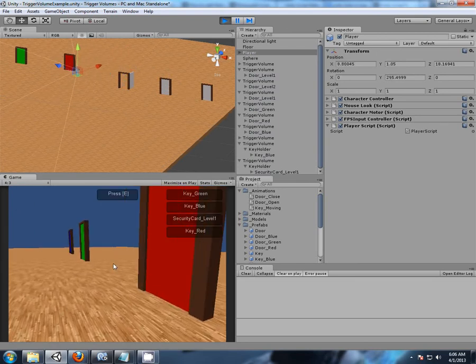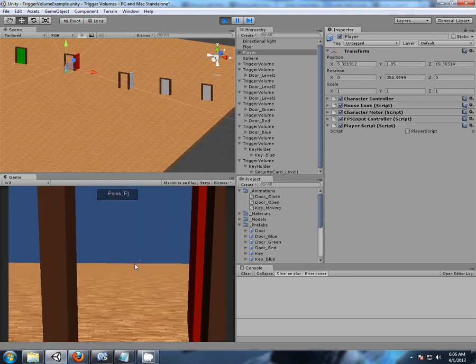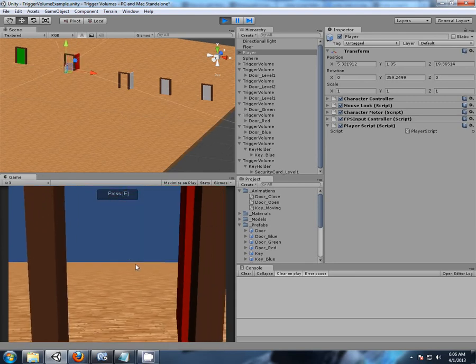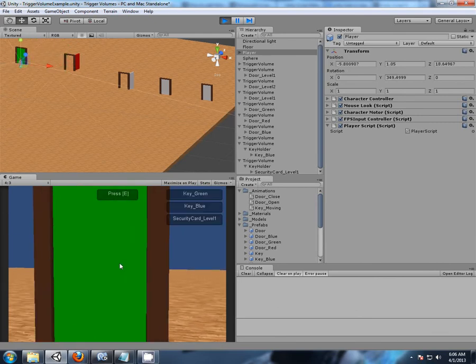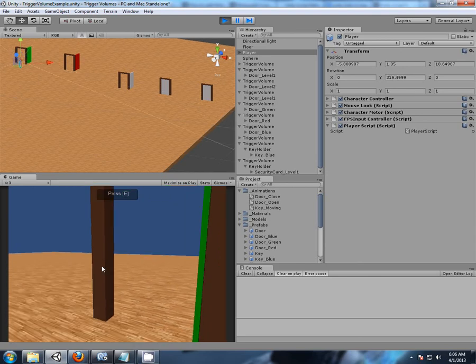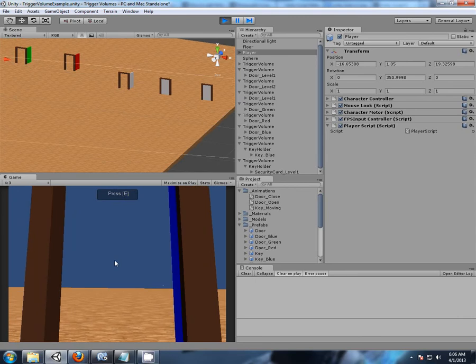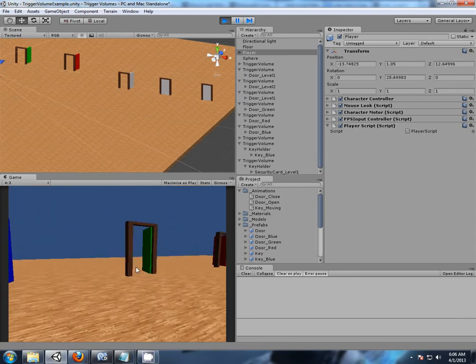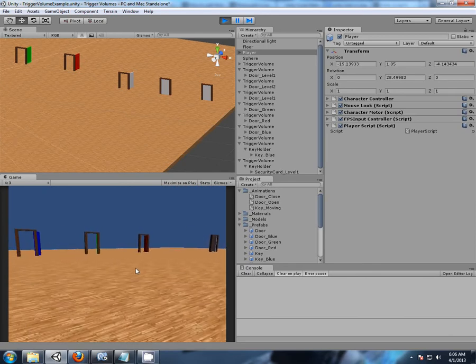Alright, we have all the other keys. So, red door, open. We've lost the red key. Can't open it again. Green door. Green key. Open it. Lost the green key. Can't open it again. There we go. Now I'm just showing off. So there we go. That's a pretty decent night's worth of work, eh?